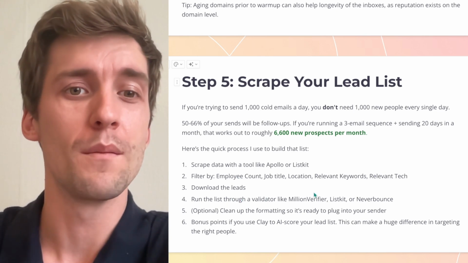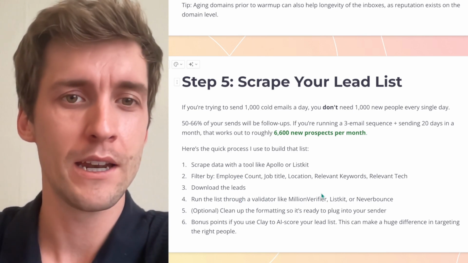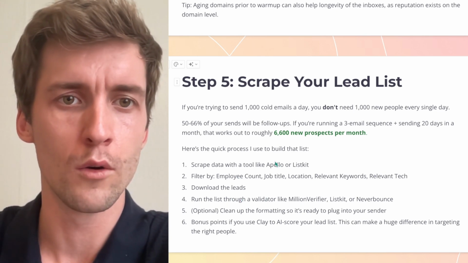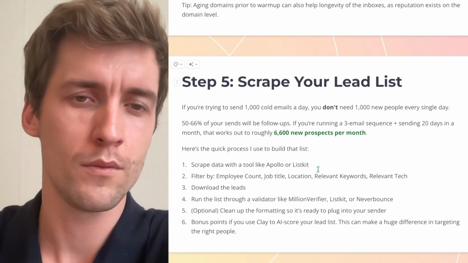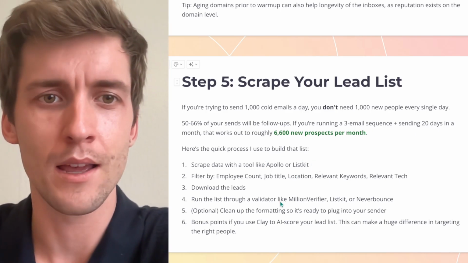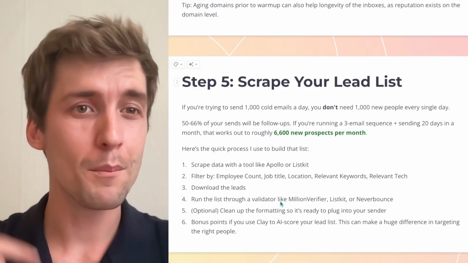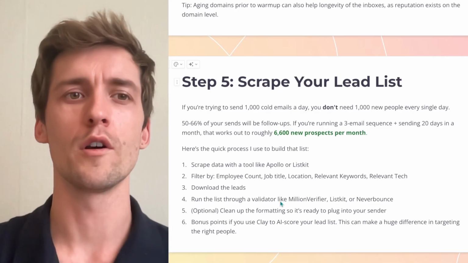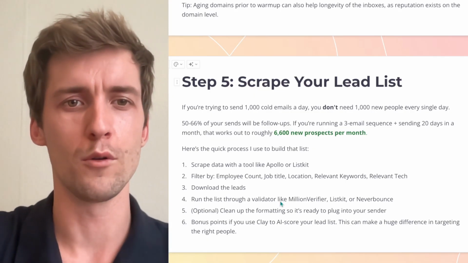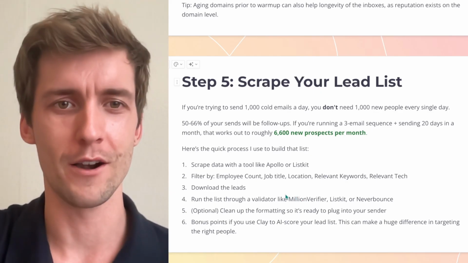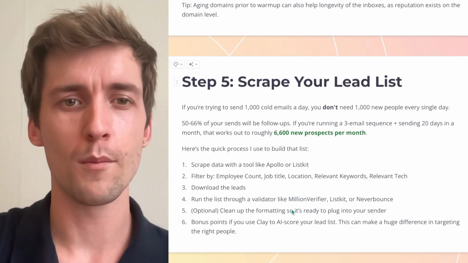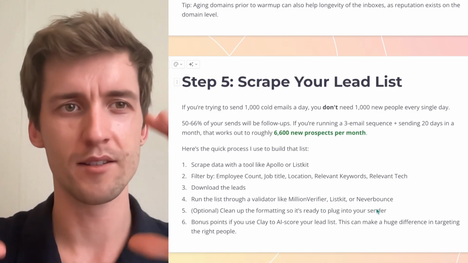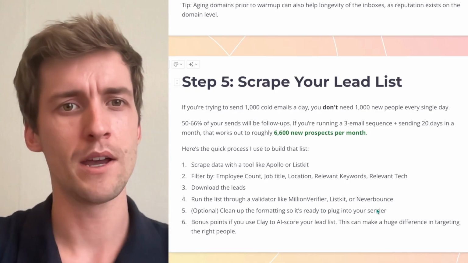Then you'll run them through a validator, because even though Apollo and ListKit will say, hey, these are valid leads, people leave companies often, there's a lot of turnover, so you want to put them through a triple verifier. Then optionally, you can use a tool like Clay to clean up the formatting of the company name if you want to use that as a custom variable in your automated emails.